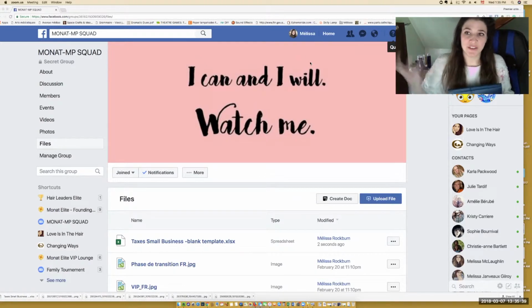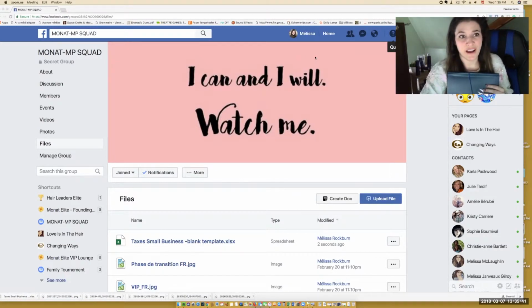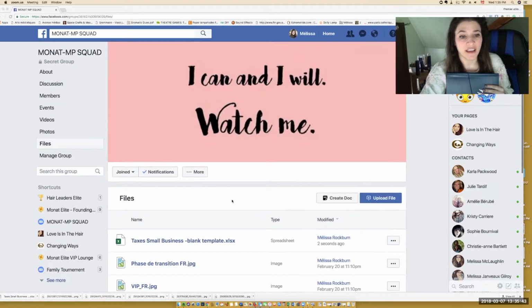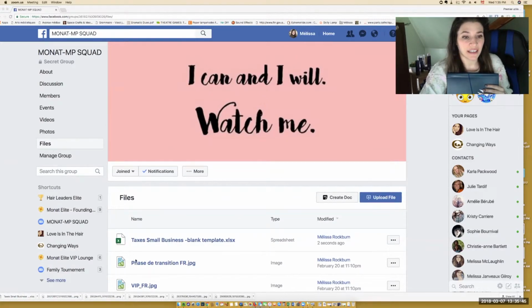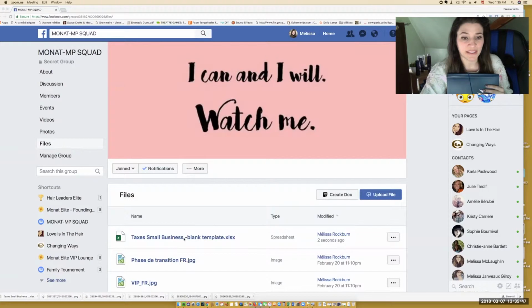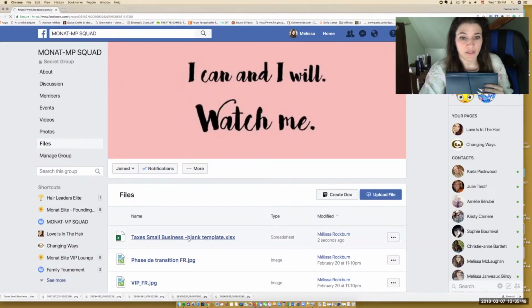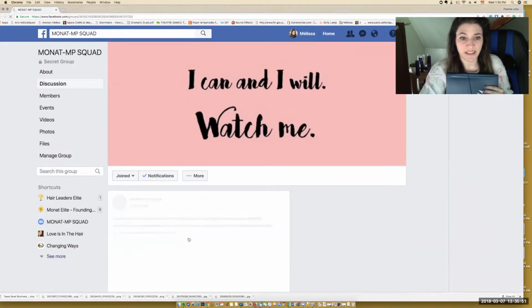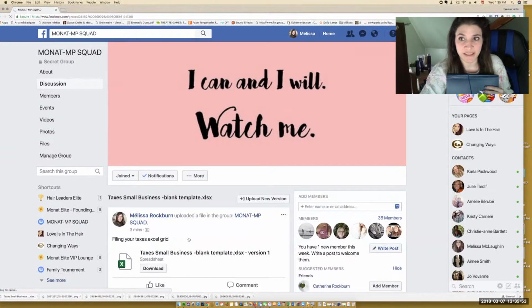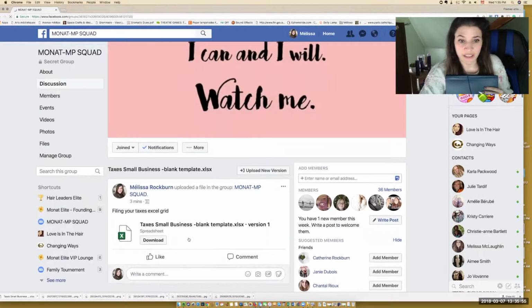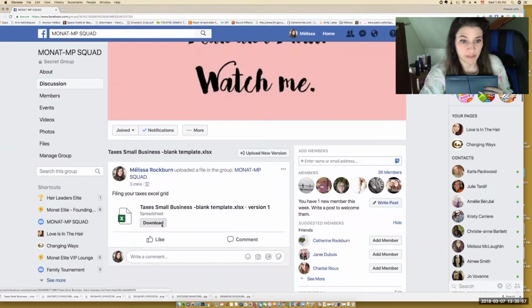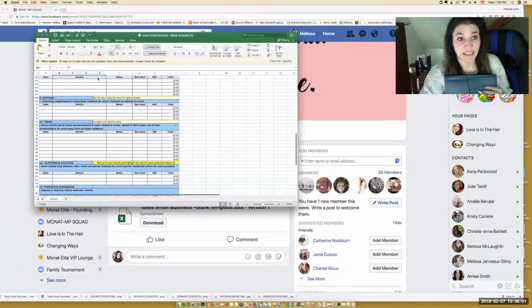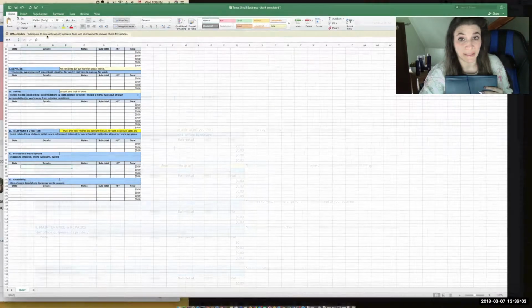So to do that, I've uploaded a file onto MP Squad. Under Files, you will see Taxes Small Business Blank Template. So this is what I used myself when I had a small business. I worked various contracts, so this was very helpful for me. And my accountant loved doing my taxes because it was super simple.